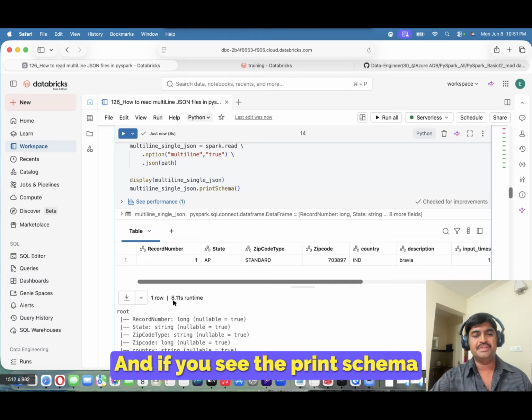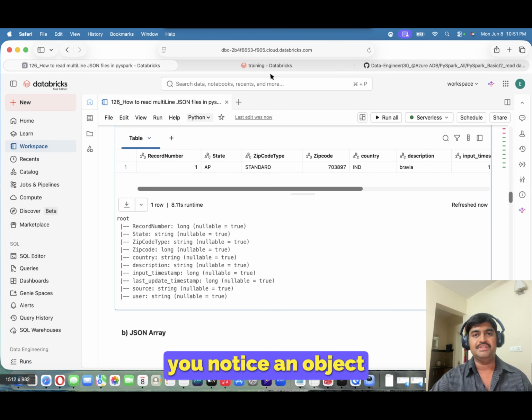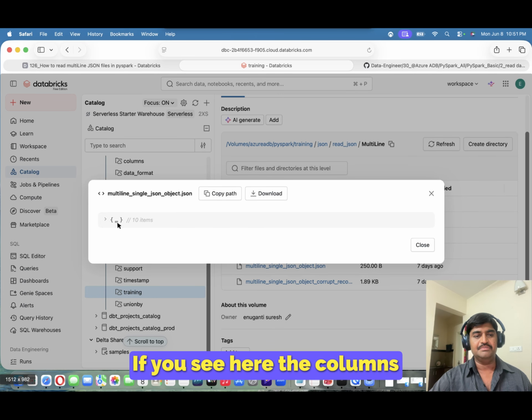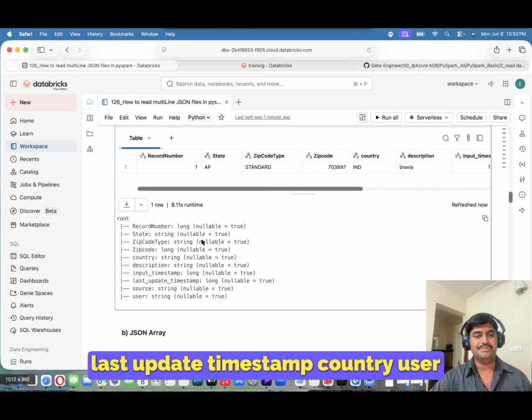If you see the print schema, we have these many columns in our JSON object: source, description, input timestamp, last update timestamp, country, user.